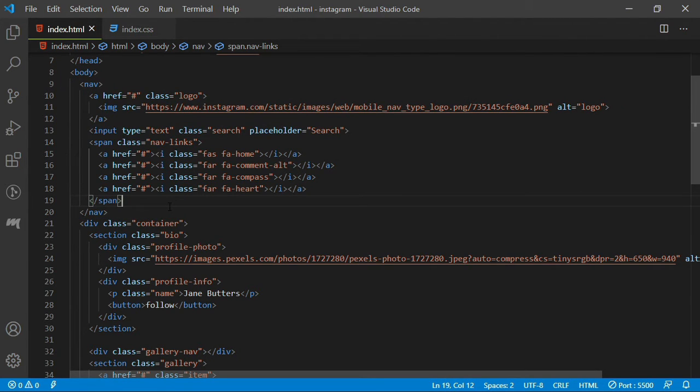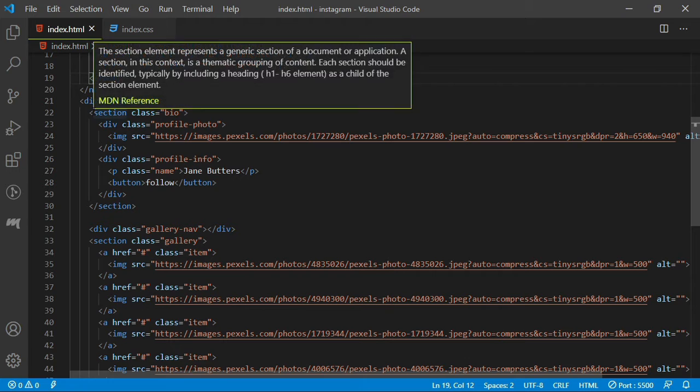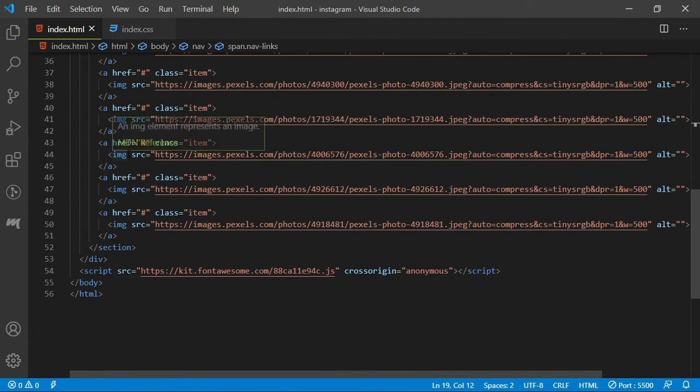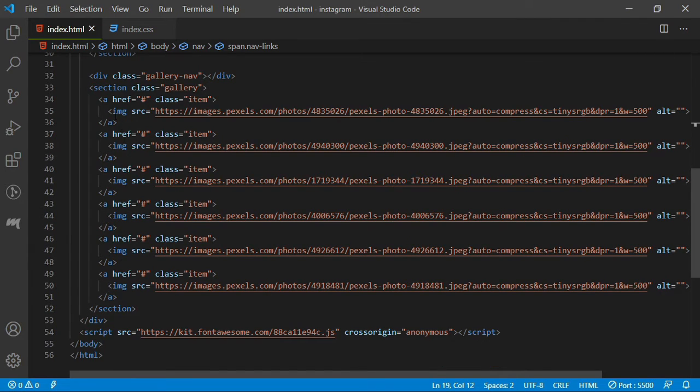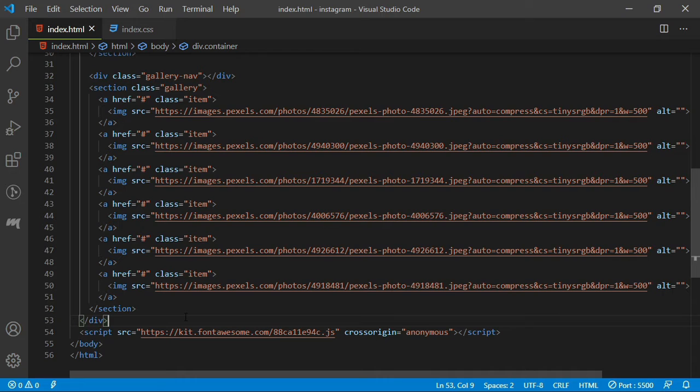So we want to break this down. We want to separate it into a different file, a module, and we want to do the same thing for the bio. So we want to have the navbar module, the bio module, separate files, and what else? The gallery module also. We want to have these as separate modules, separate files. So we'll be using JavaScript for this.